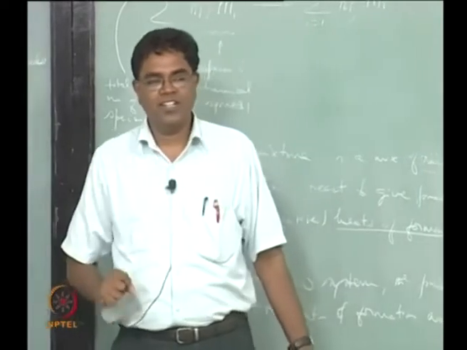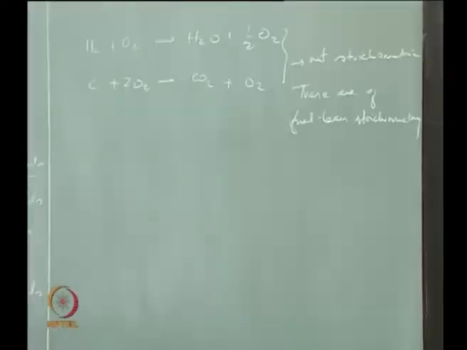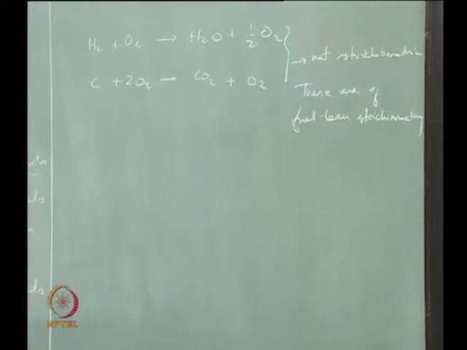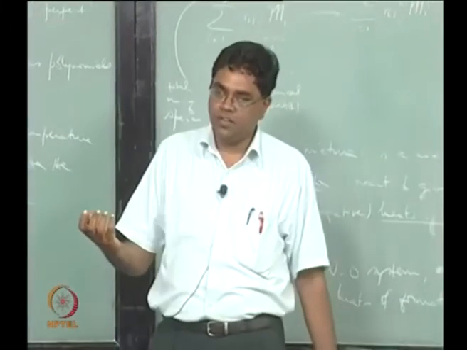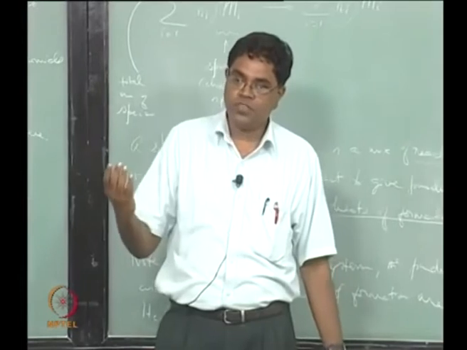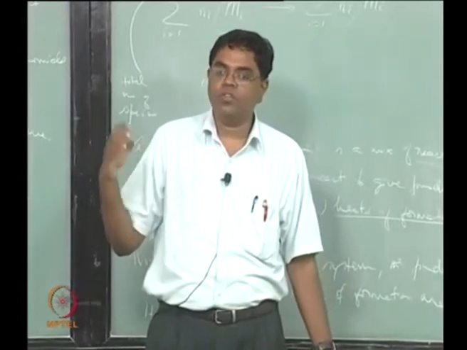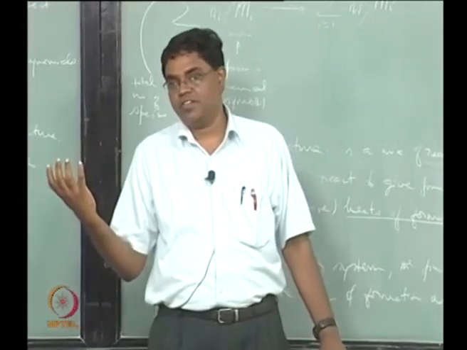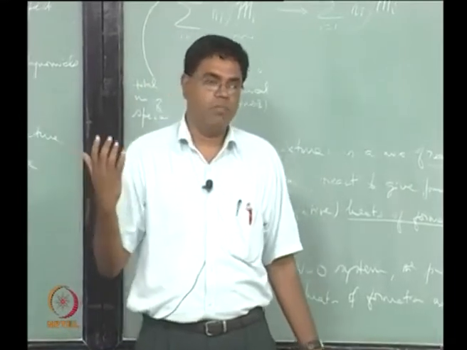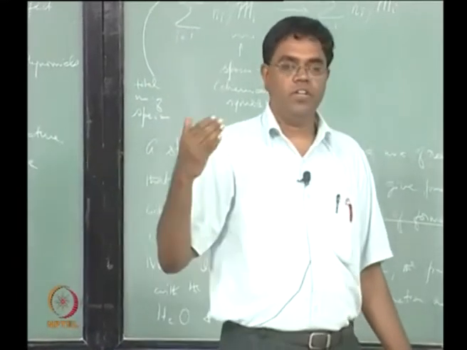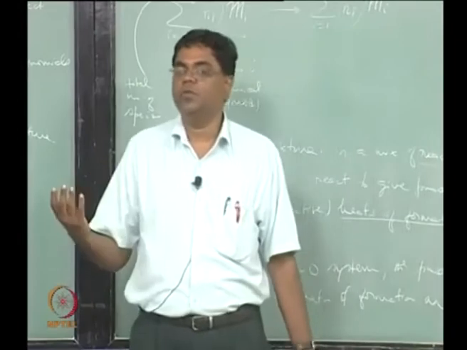Well, I will come to that. So it is not quite true. For example, in rockets, we have to provide both the fuel and oxidizer ourselves, and we usually choose to go for a fuel rich composition. So it is not completely true that you always have the deficient species as the fuel.